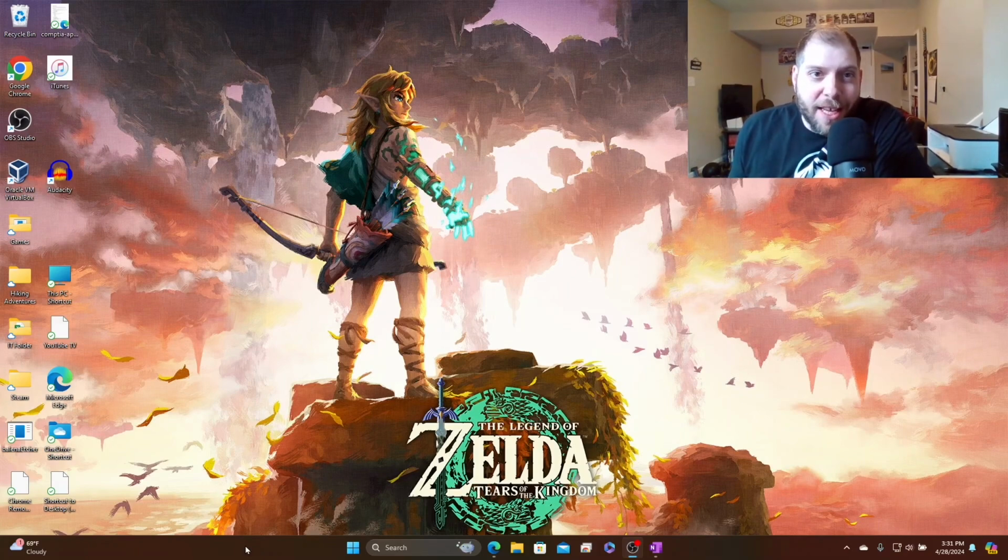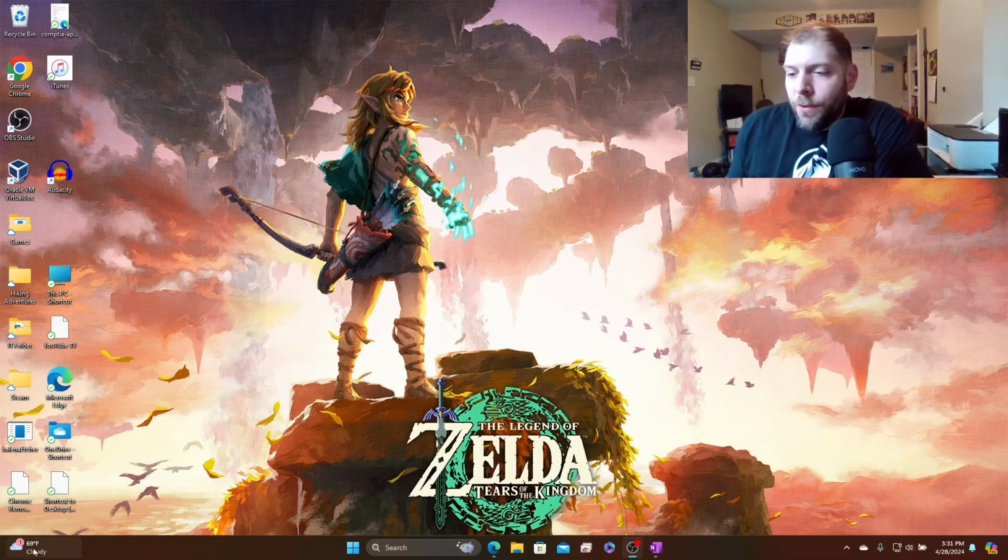So if you have 10, it's basically going to be about the same thing, just probably slightly some differences in how it's structured. But I could probably make it look like the Windows 10 version with some modifications in the settings. So let's start from the beginning, from left to right.